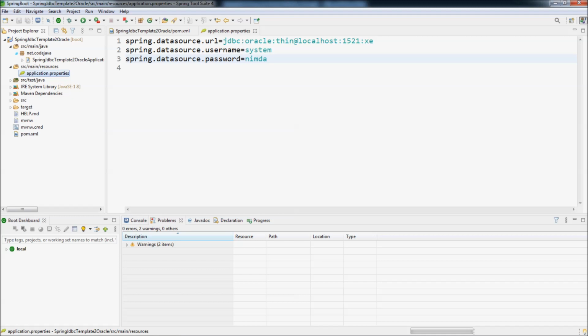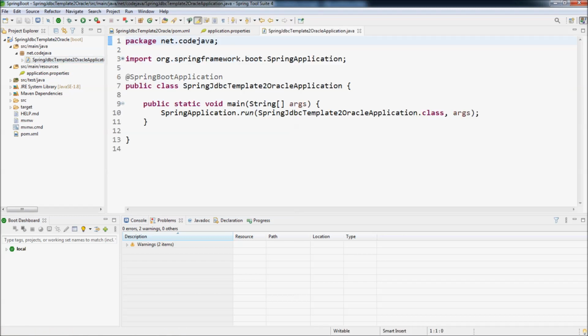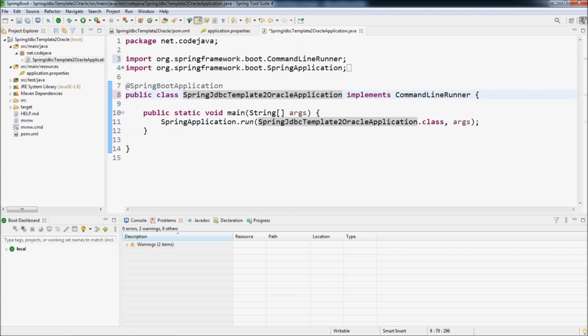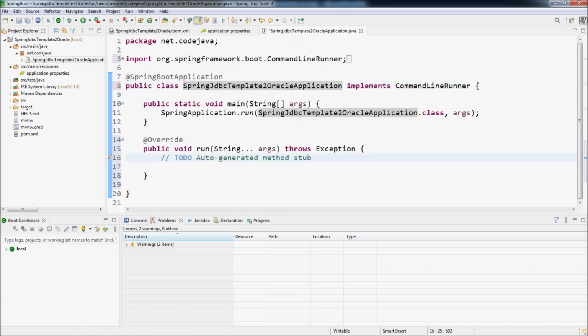And then update the main class generated here. This is a Spring Boot application, as you can see, and I want to run it as a standalone console program, so I implement the CommandLineRunner interface here, and override the run method here, and put the code that uses JdbcTemplate to retrieve data from students table here.